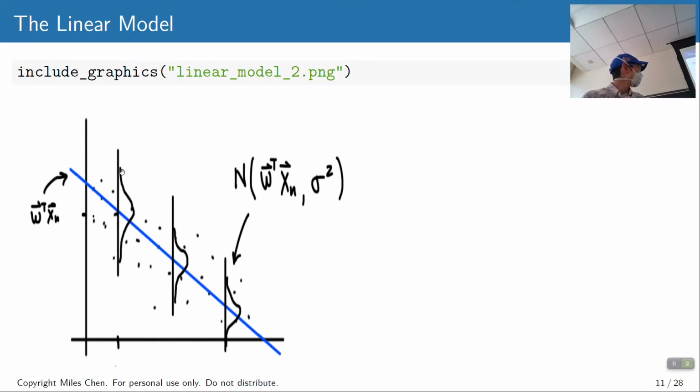How do you explain the spread of points that you see? For this particular location of X, it's centered here. Most of the points will come from here, but because it's random, sometimes you get some high scatter, sometimes some scatter down here, and so you get this. At every different location X, the predicted value changes along this blue line, and so the values that we see look something like this.